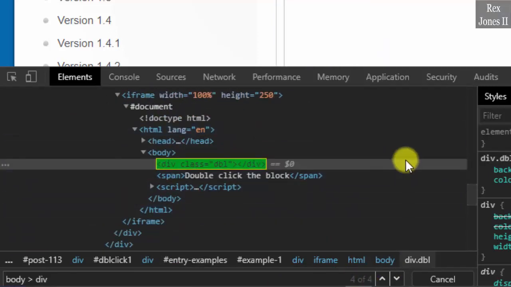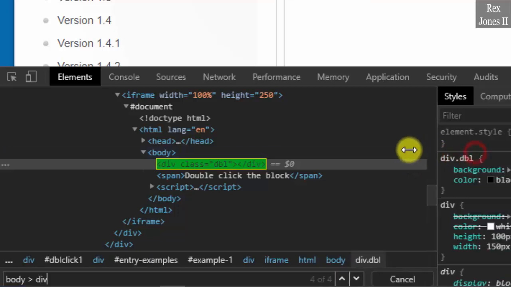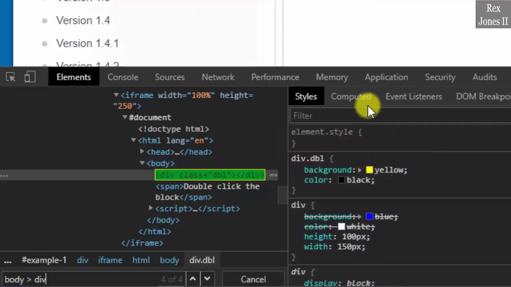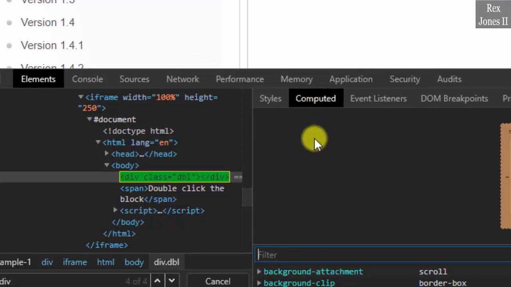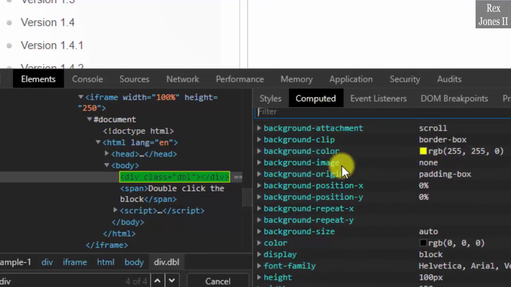Let me show you how to get the color since we are inspecting the box. Select the Computed tab. Do you see how the background color is yellow? We will use background-color as a parameter for the getCssValue Selenium method.